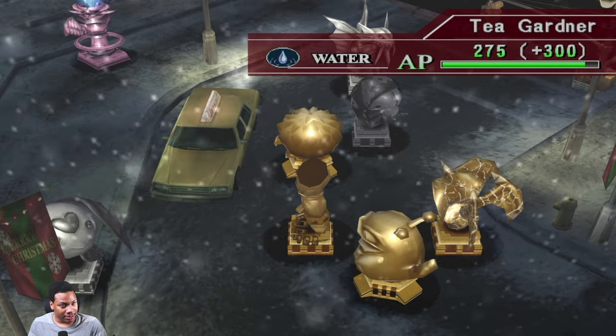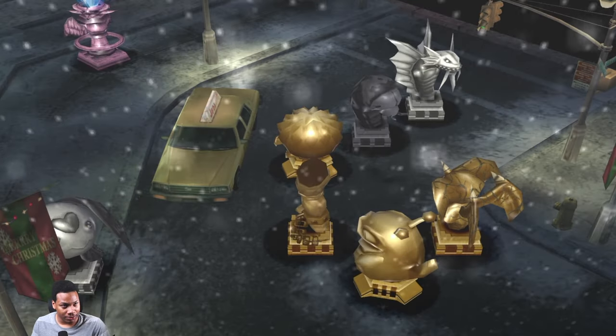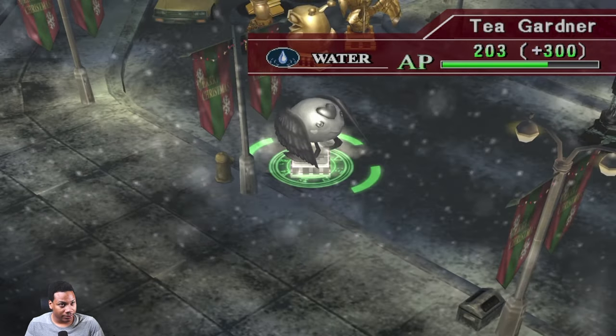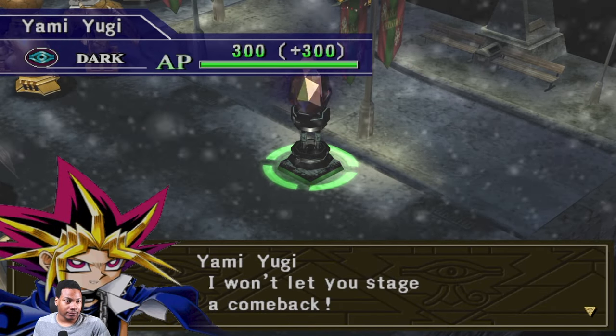Okay, the Karibo is kinda tanky. Is the Karibo strong enough though? Okay, Karibo survived it. But maybe that thing is about to come and get Karibo now. They're about to jump Karibo. Okay, that works out. All right. I won't let you stage a comeback.